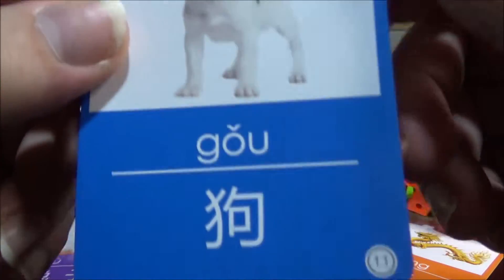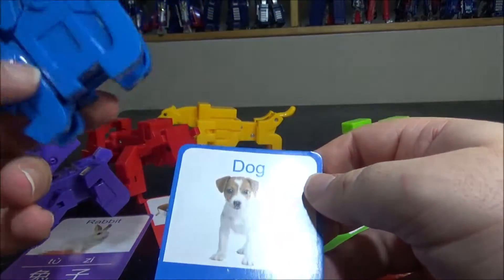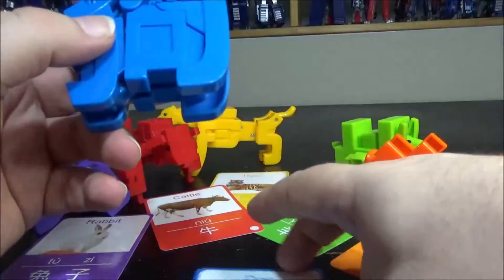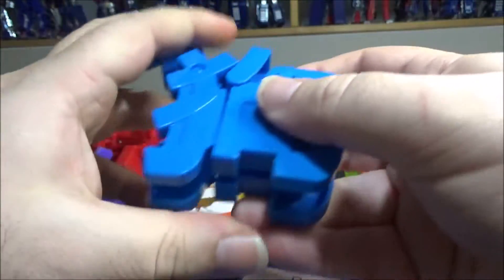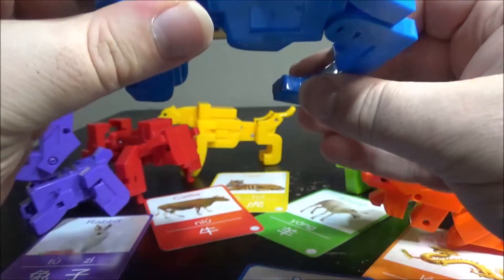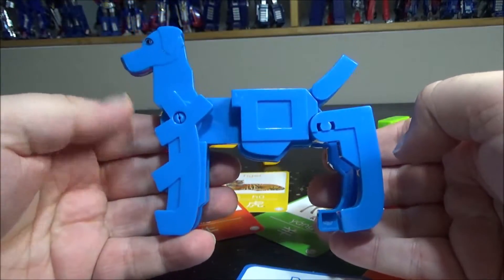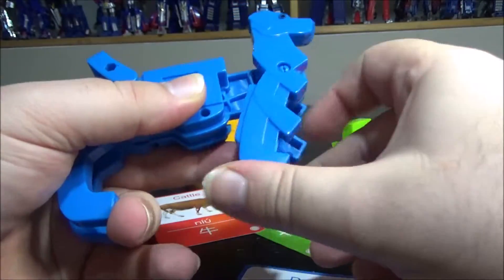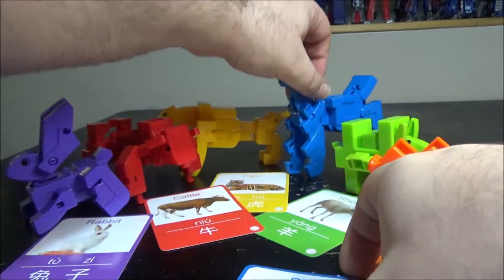And finally we have 'Gou' — dog. People are probably going to complain in the comments about my pronunciation. I never learned Chinese, Mandarin or whatever. You need to flip the head out like this, bring the head down, bring the legs out in the back, and you have the tail — pretty much it. So we have a dog. This one's actually pretty cute. The head can move up and down, there's articulation of the front legs, back legs, and the tail. So this one's actually more articulated. And here's the card.